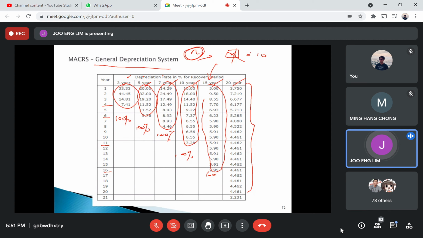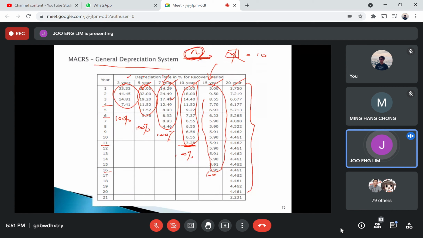We know we can use it for 10 years. Maybe we choose the 7-year one, because 10 years is also not good. Why? Because it goes into 11 years. By the time of 10 years, you have some residue going into the 11th year. So maybe we choose a 7-year one, or if you want it really fast, you go to 5 years. You get me? So don't choose one that is more than your useful life. That doesn't serve your purpose at all. So you need to choose the one suitable to your useful life.